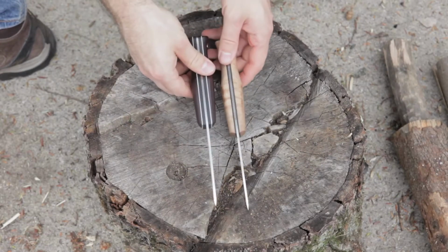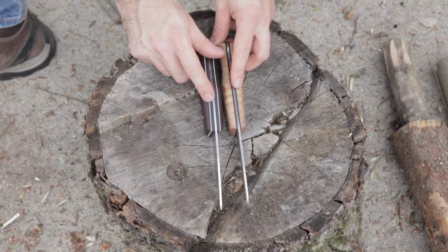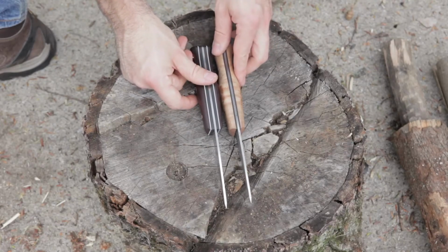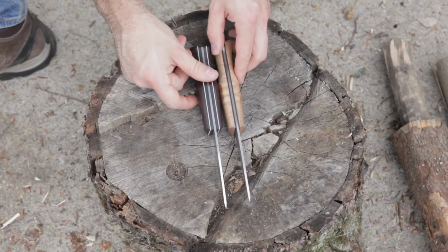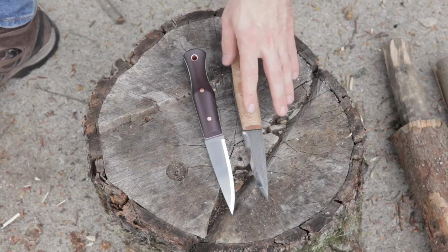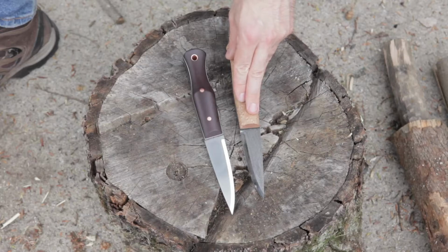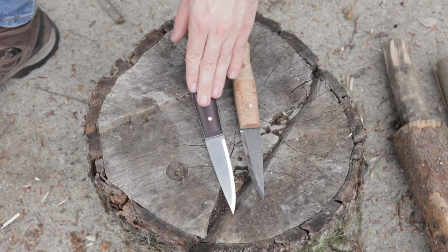Differences you're going to see mostly are the Sloyd here has a thicker handle than the Adventure Sworn. The Adventure Sworn has a slightly longer handle than the Sloyd. They're both 3/32 O1 tool steel, both about the same blade length. The biggest difference between these is that the Adventure Sworn is a 12.5 degree per side Scandi, where the AA Forge is a 15 degree per side Scandi.